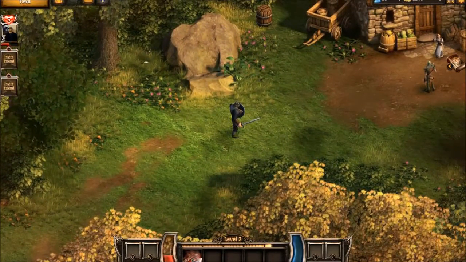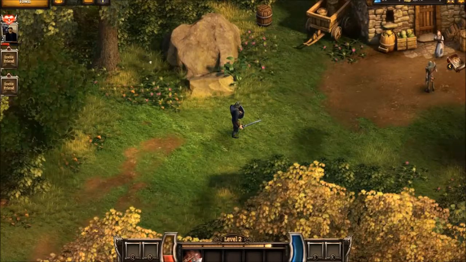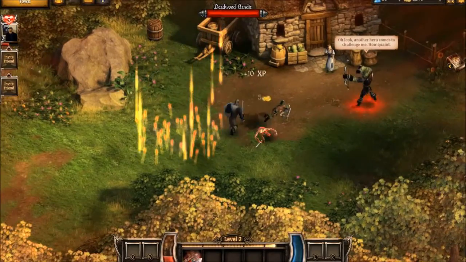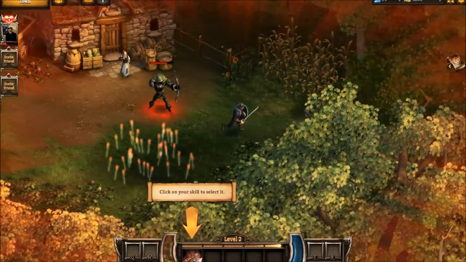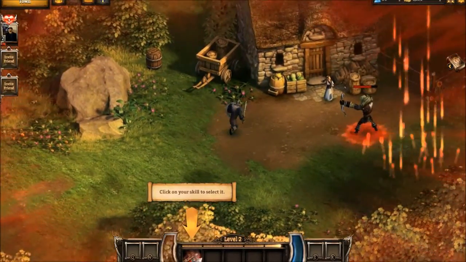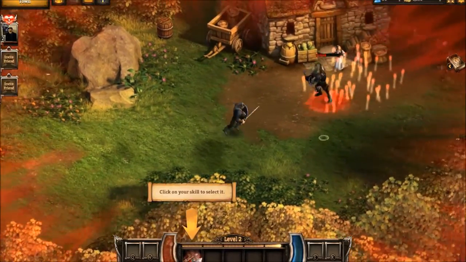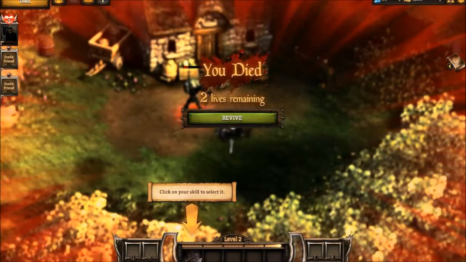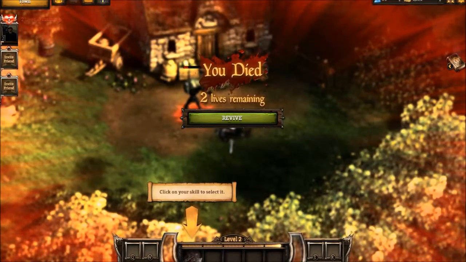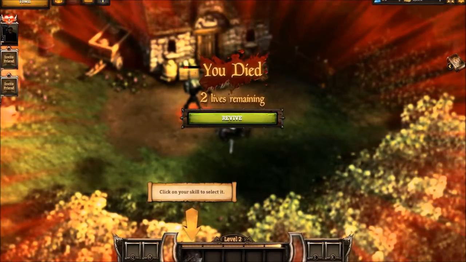Low on health, and I do not have any potions. So I'm not sure what I'm gonna do now. So now I remember why I wasn't playing this game anymore. They did make the guy a little bit easier to kill, I think. Maybe, I don't know.